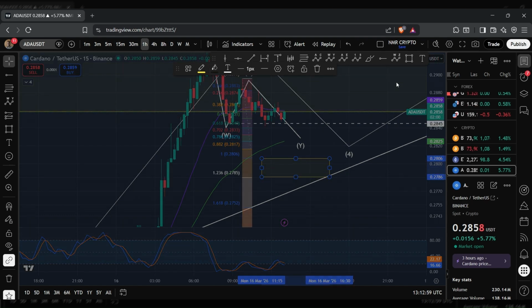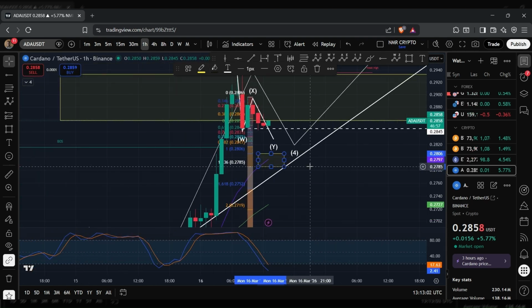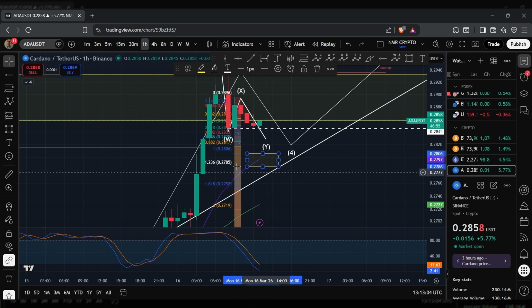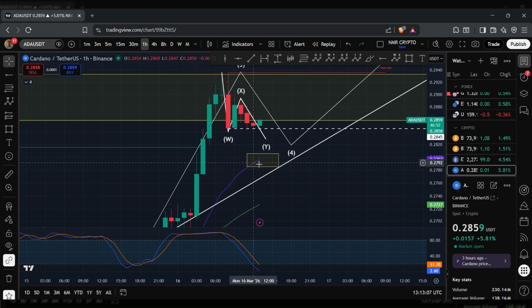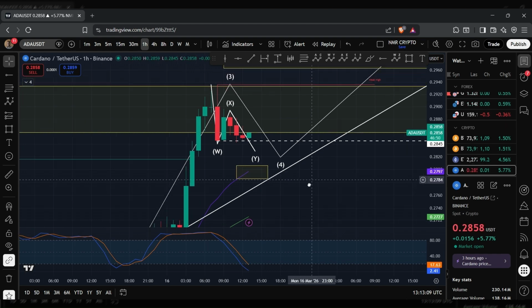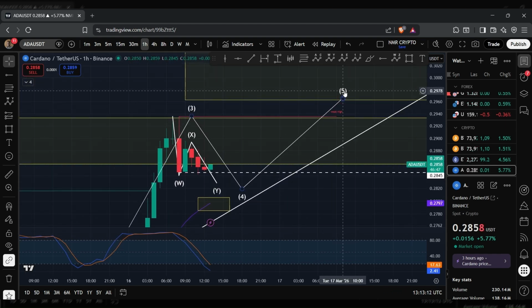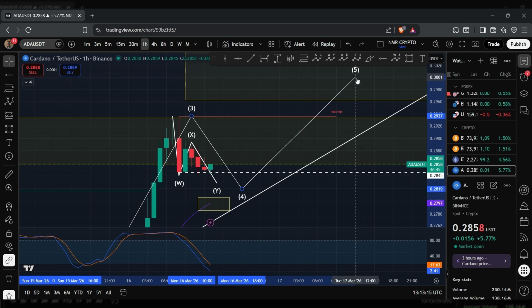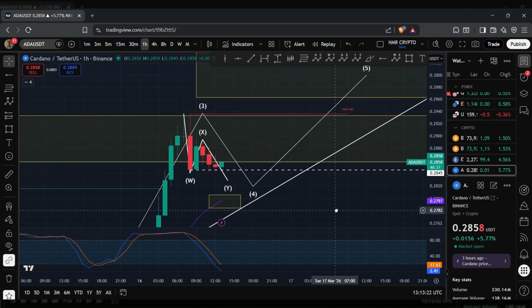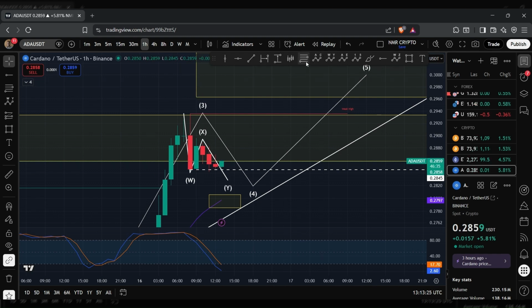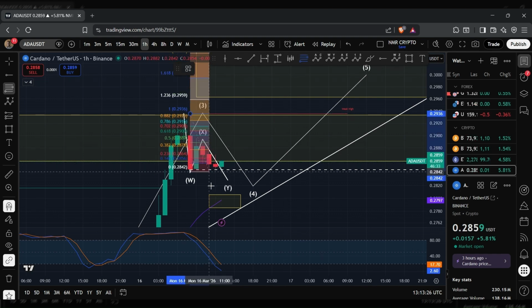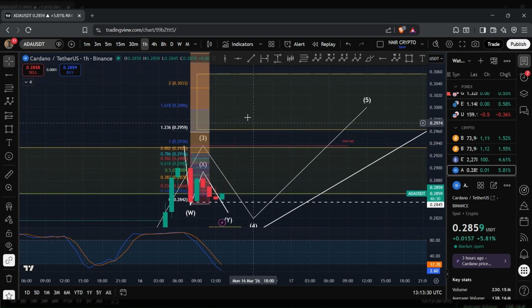So if I go back to the hourly chart right now, it's possible that we could retest the 20 EMA, and for the price of ADA to be bullish, what we need is for ADA to find support within this range and then see that reversal to the upside play out to then complete this 5th wave. And this 5th wave, as a minimum requirement, will have to reach the wave 3 top, but typically it can reach anywhere between 1.236 to 1.618 of the wave 4. And so assuming that we ended up bottoming out, for the sake of the video, over here at 28.42 cents, ADA could potentially reach anywhere between 29.59 cents to 29.96 cents, which then falls into this range here to form the Y wave.